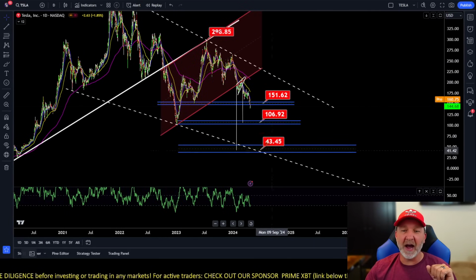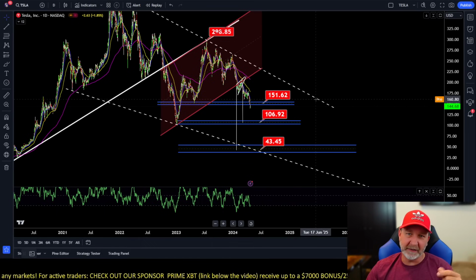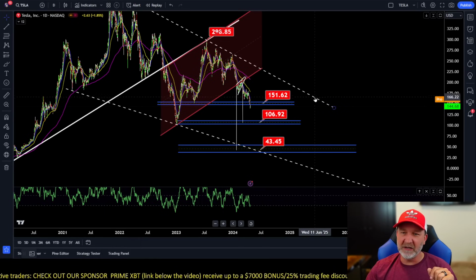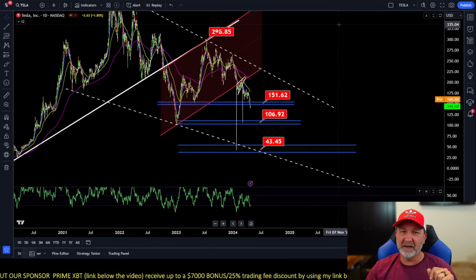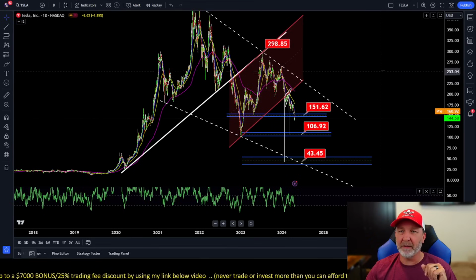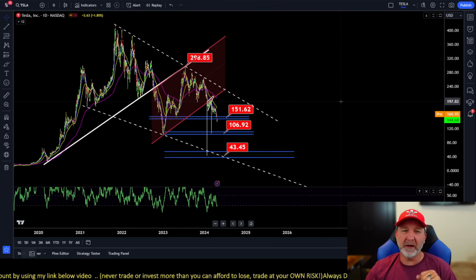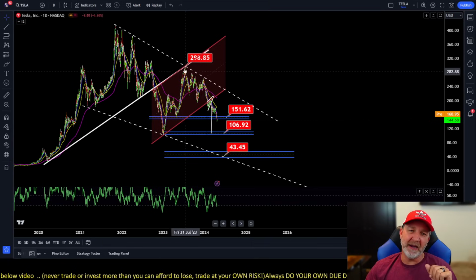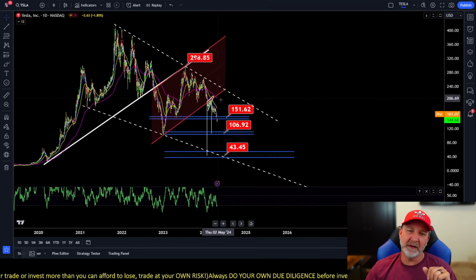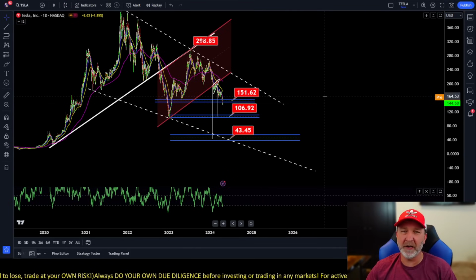Then after that, I am looking to buy here because I believe, maybe in the next decade, 5 to 10 years, once we break this, it's going to be massive, right? This is one of my big buys that I'm waiting for patiently. A lot of people panicked and got back in here, got back in here. I'm not panicking. I do believe this thing is coming down in a big way.